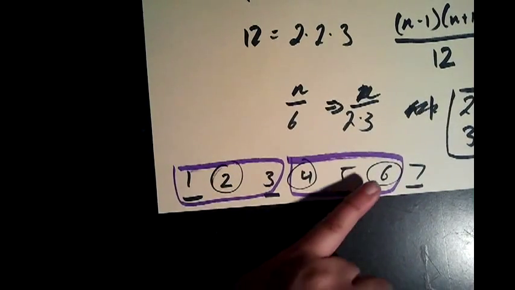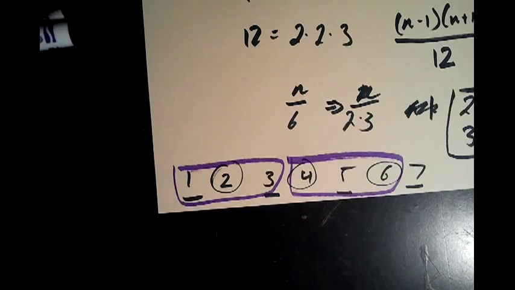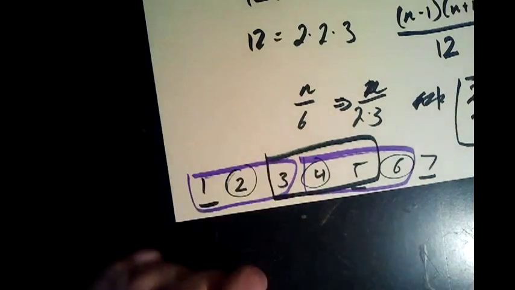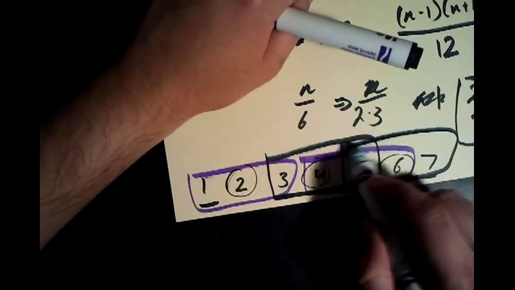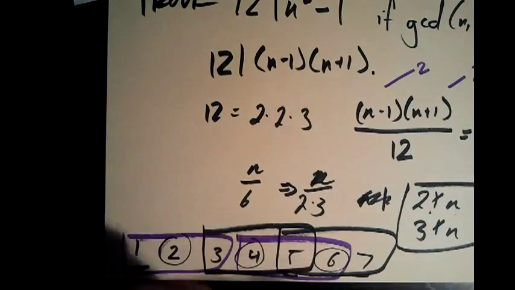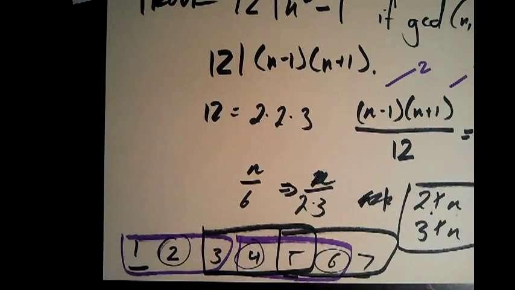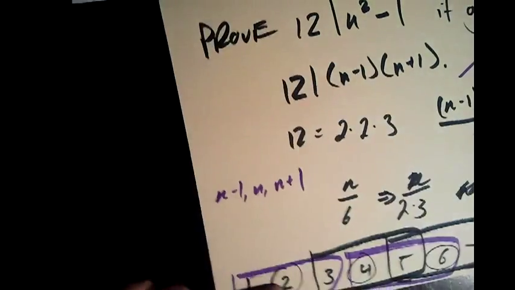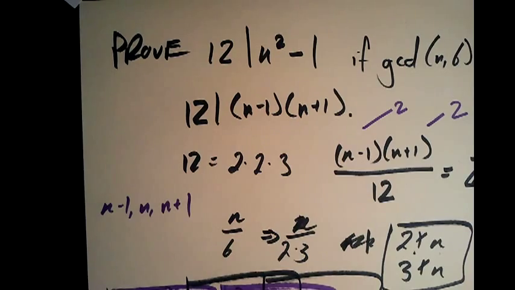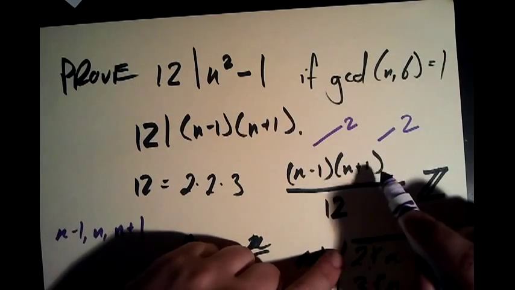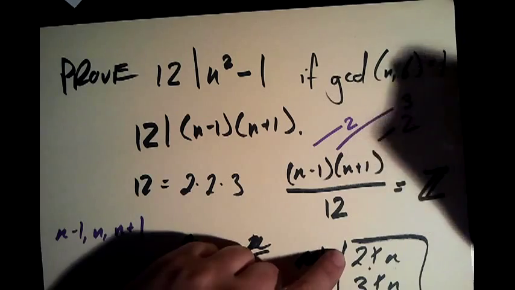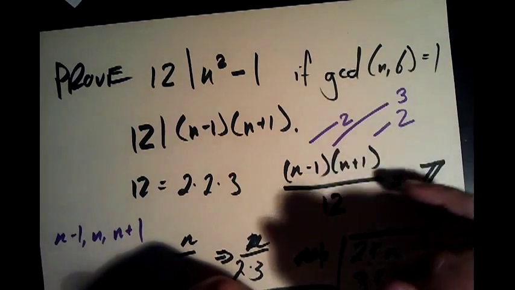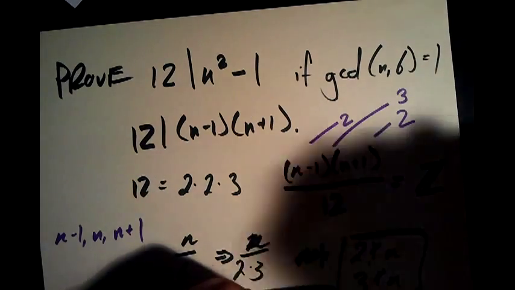In this one it's 3, in this one it's 6. And we don't have to choose that grouping, we can just choose any 3 consecutive numbers. Let's choose these. In that case it's 3. Let's choose these. In that case it's 6. So that means that if you're given 3 consecutive numbers, n minus 1, n, and n plus 1, one of them has a factor of 3. Which means that n minus 1 or n plus 1 will contribute a factor of 3. And given those two 2's and that 3, we can say that 12 does divide that number.